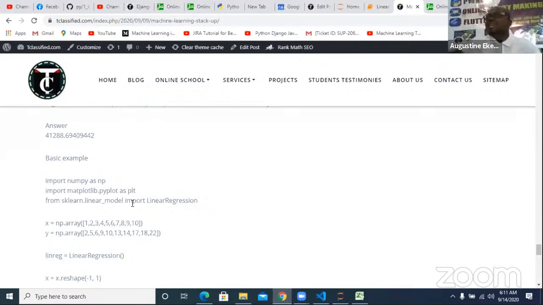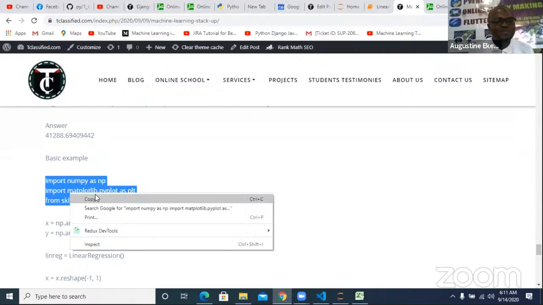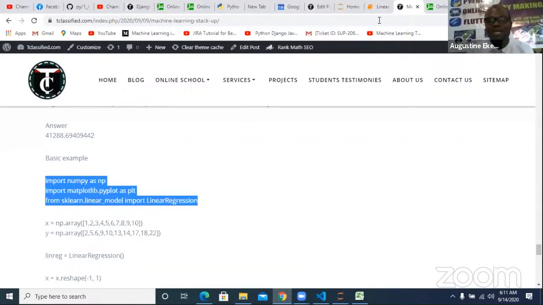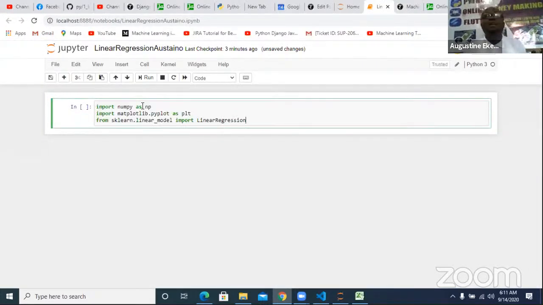Then the final thing we are going to import is sklearn. Sklearn is a model that can help you to predict something. Looking at the history of that very thing, it will predict the future for you. Those are the three packages that we have. To put those three packages, I'm going to just pick them up here, go to my notebook and put them. Or you can type them out by yourself.